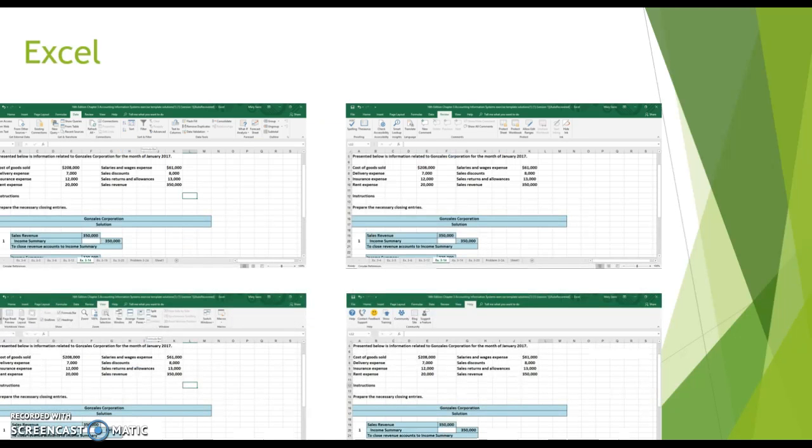The last few tabs aren't as important. Data and Review helps summarize data. View helps format the data in what way you want to see it and makes it easier to print. And Help makes it easier for you to get assistance on Excel when you are confused or don't know how to use a specific application or function.